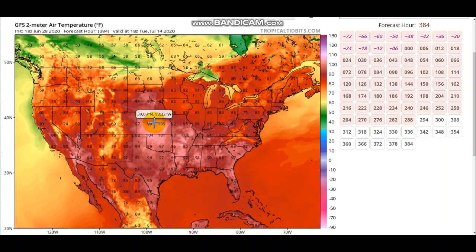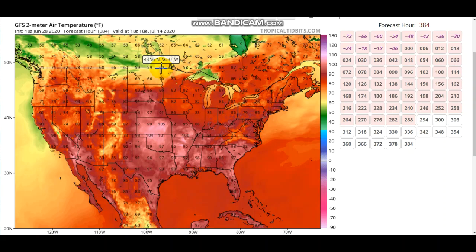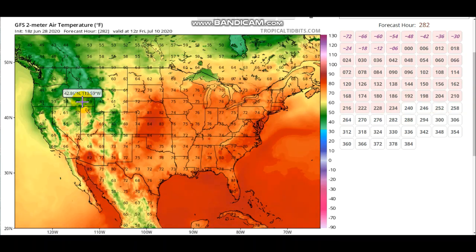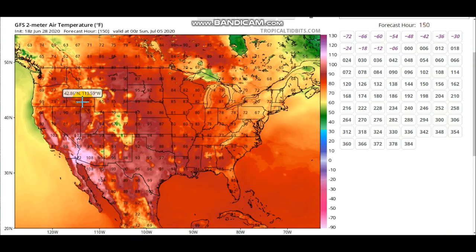So notice that towards the long range we see this cool wave up to the north, which could be of a little bit more significance, but really for a long period of time it will just be hot, and generally 80s across the north and 100s and 90s across the south. The west will be between periods of cooler and warmer weather, maybe some 50s in the higher elevations, followed by some 70s in the lower elevations. Maybe where it's hotter, in the valleys, some 80s or 90s, and then when it's hotter, up to the 100s, which we could definitely see.